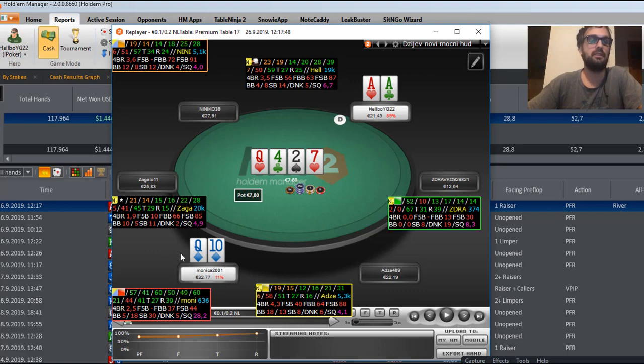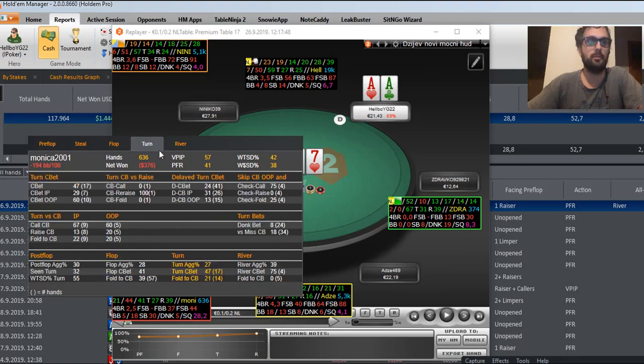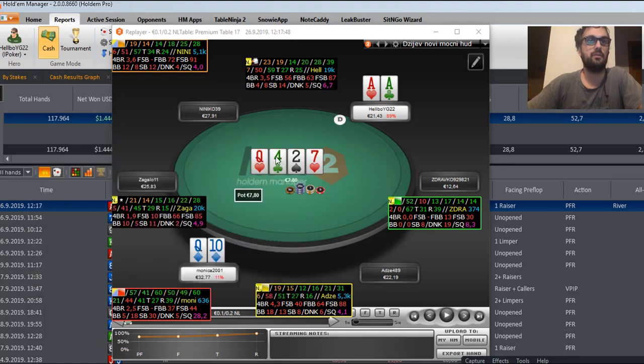let's see how much he's folding to a c-bet on the turn. So when we go to the turn pop-up, we have fold to c-bet on the turn, out of position. It's a small sample, only 5 hands played in this situation, but he folded only 20% of the time. So if he has anything, he's gonna call here.